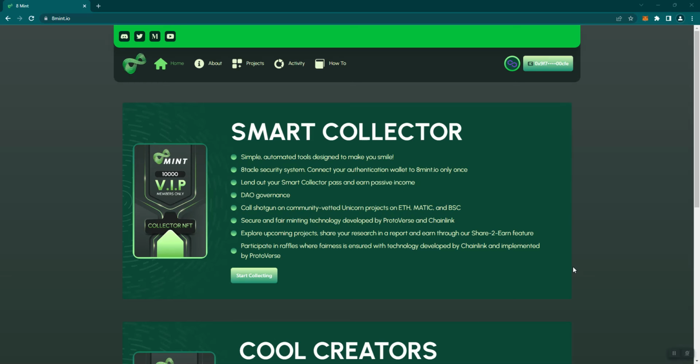In this tutorial, I will show you how to create a premium project listing on the 8min platform. Before we proceed, please be sure that your wallet is connected to the same blockchain that you want your listing and NFT collection to be created on. The network you use to create the project listing must be the same as the network you use to create the collection in your media manager.